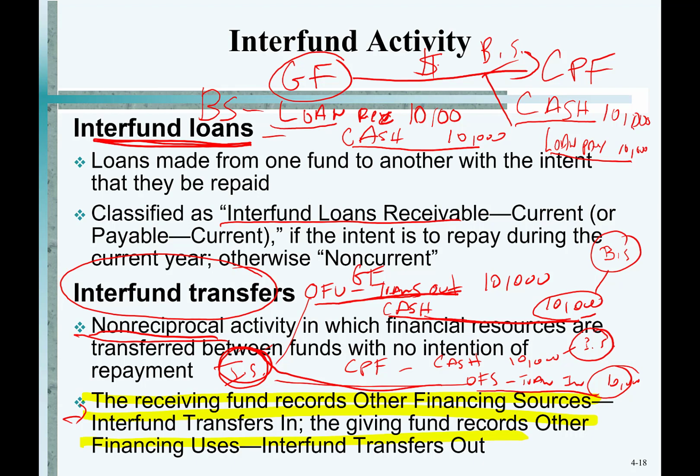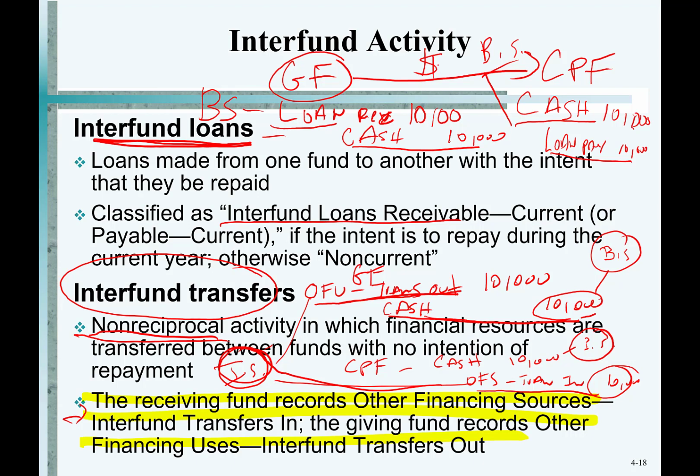Inter-fund loans affect the balance sheet. So if the general fund loans some money to the capital project fund, and I'm assuming $10,000 here, the general fund would debit loan receivable $10,000, credit cash $10,000. Anything scary there? Just like commercial, right? And the capital project fund, the fund receiving the money, would debit the cash and credit loan payable 10,000. How easy is that? That's simply a loan between two funds, isn't it? And it entirely affects the balance sheet.